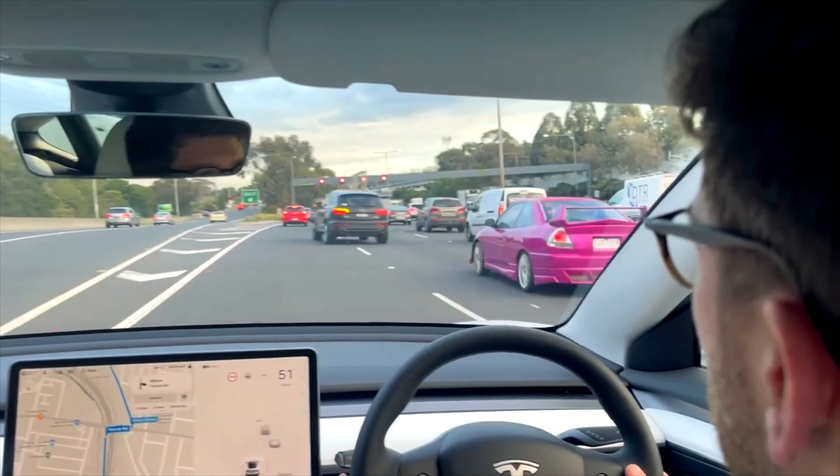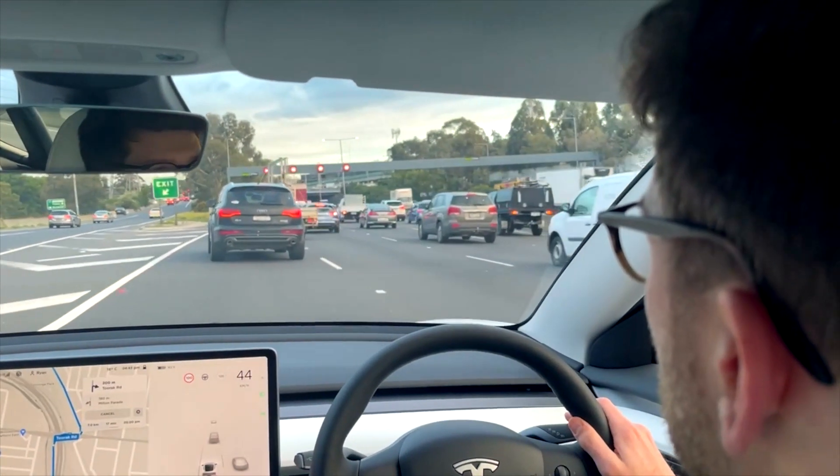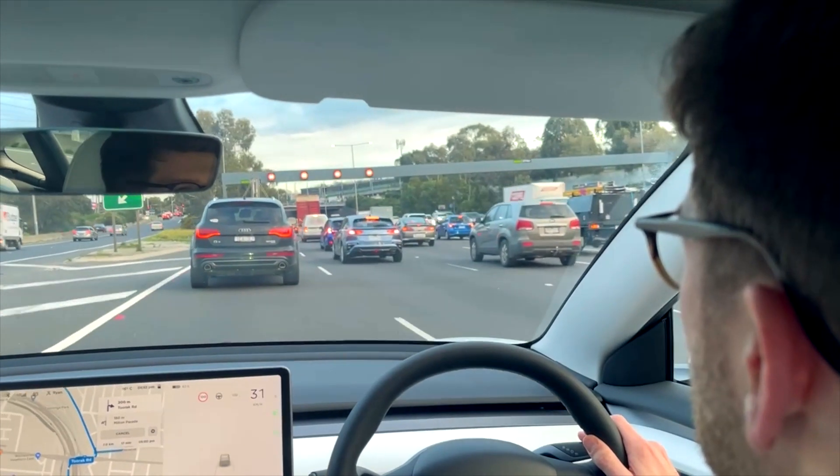Number 10 is the false alerts you sometimes get when driving on autopilot. This car has heaps of safety features, and it's always better to be cautious, but sometimes you'll be driving on autopilot and a car will cut in front of you at a safe distance. As a normal driver you probably wouldn't brake, but autopilot sees this and it freaks out — resulting in heavy braking and some really jarring, loud noises.